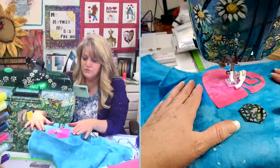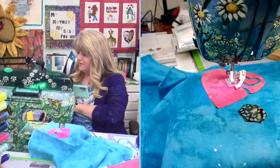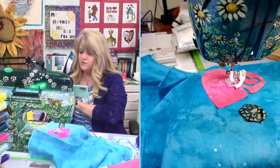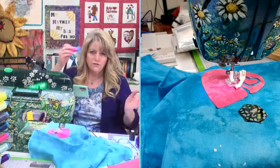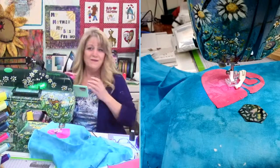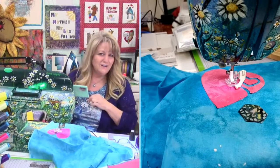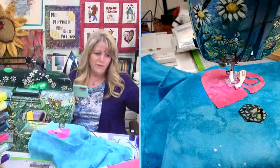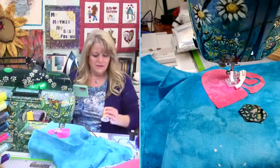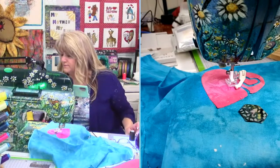Okay, so now I'm going to put some of our thinner thread in and show you a satin stitch on there. And I'm going to use pink. Nope, that's 40 weight. Why not? I'll do a little 40 weight too. I don't know, I got a 10 needle in. That would not be advisable. I should not do that, and I therefore will not do that, because I'm teaching you what to do. That's Polyfast as well. Here we go.